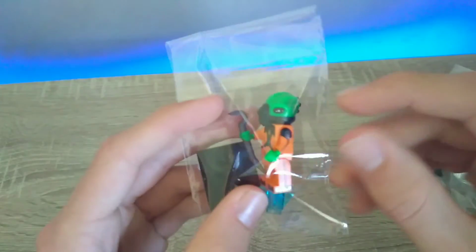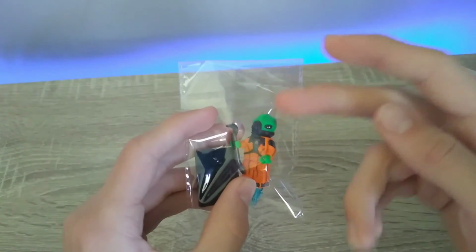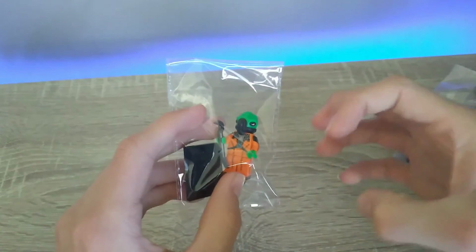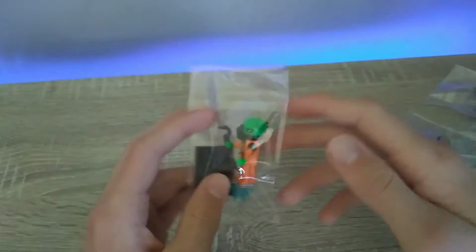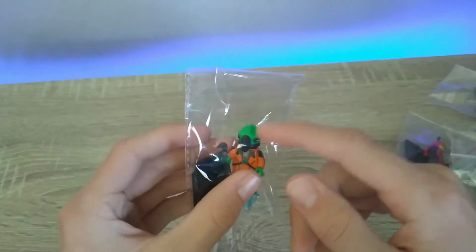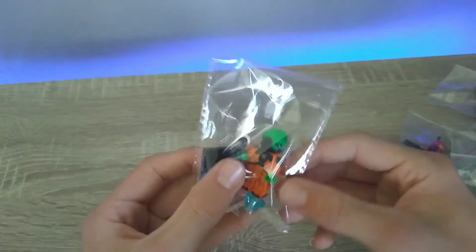Here's his torso. Here's this green headpiece, which he doesn't have his own head, that's the full head. It's not like the normal one where you put the headpiece over it, that's the full piece right there. That's his back. He's sort of lizard themed, I'd say, full of green stuff and black bits.